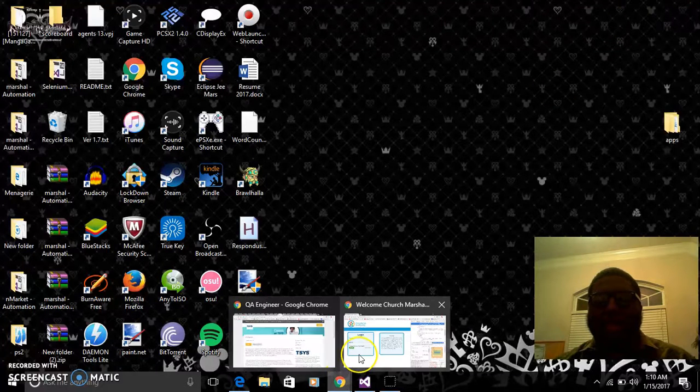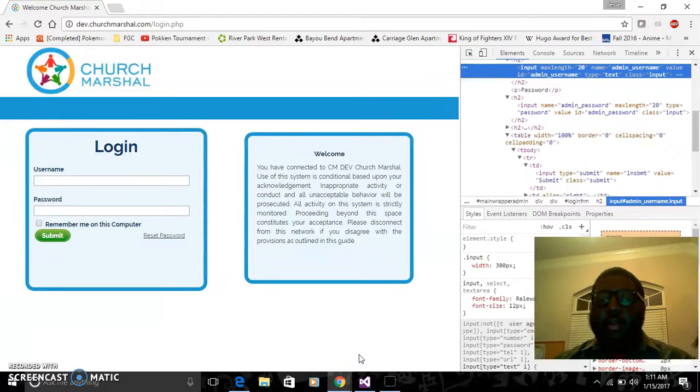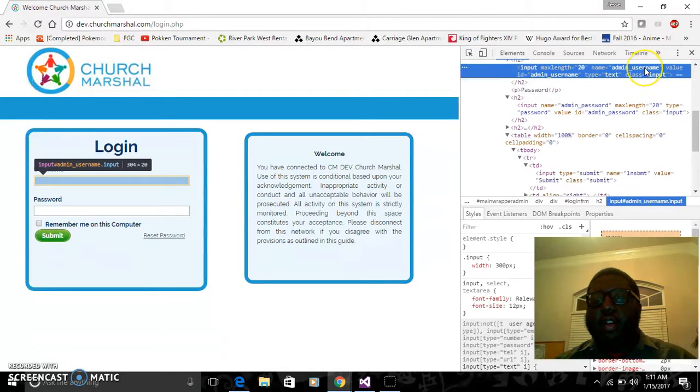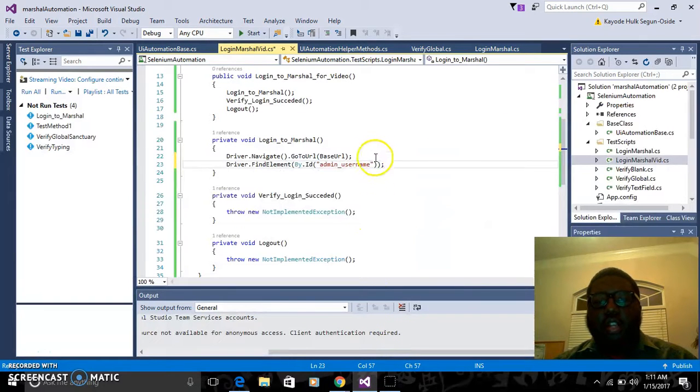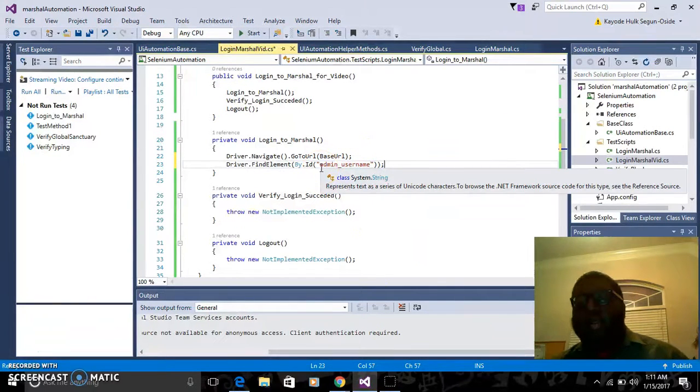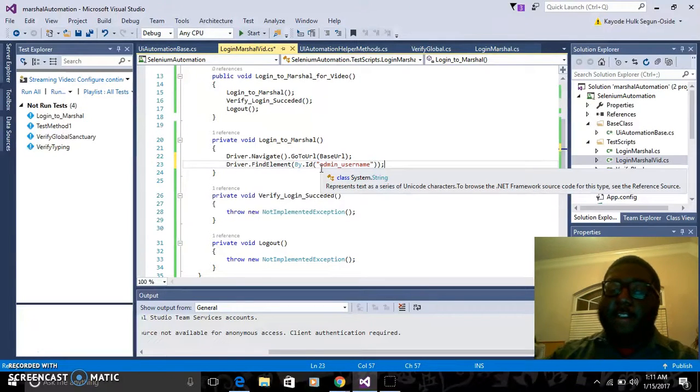We kind of have an issue at the end of the last video, where I was cut off. I was talking about copying and pasting the ID from here to here. I've already done it. I was going to say that it's very important to make sure that this is always copy pasted. If it's not copy pasted, we could run into a lot of issues with typos, misspellings, forgetting underscores, things like that if you try to type it out yourself. So it's always recommended that copy paste functionality is used.